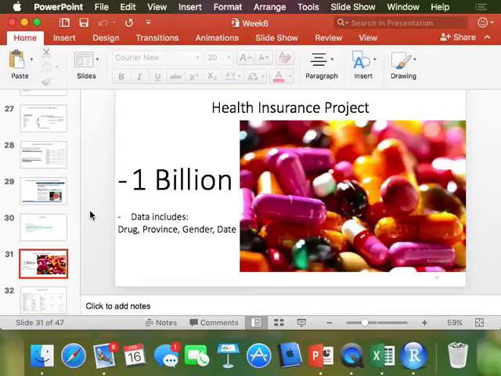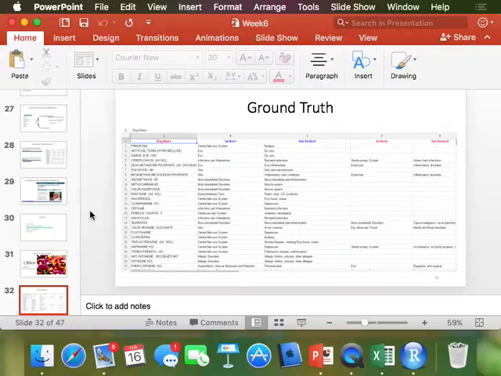Now, the beauty of this data is that there's no exact spread of diseases around the country. There's no really good database for finding out what kind of disease is spread out in different parts of the country. But there's exact and accurate data for prescriptions, because these insurance companies record all of this data on their databases, right? So how about if we build a model which can take the prescription as input and predict the disease with very high accuracy?